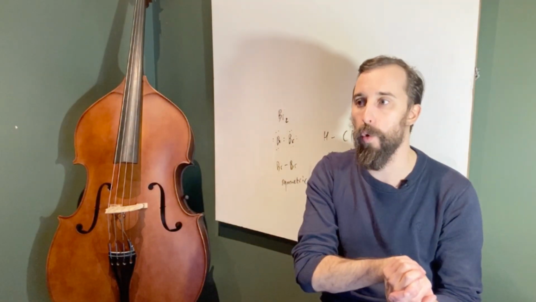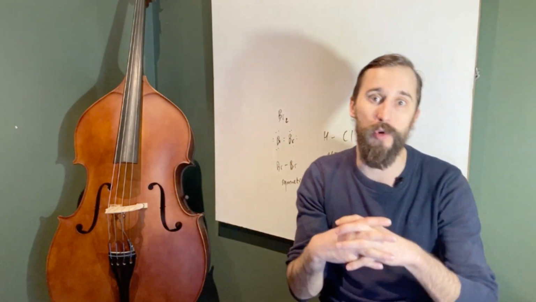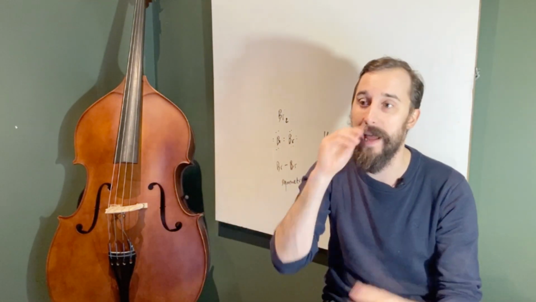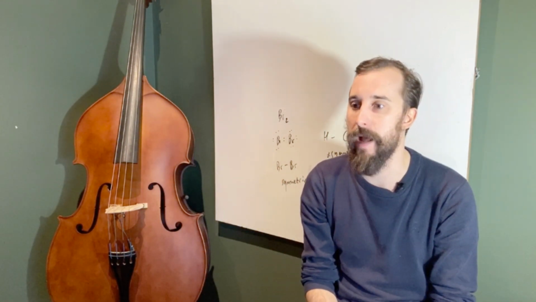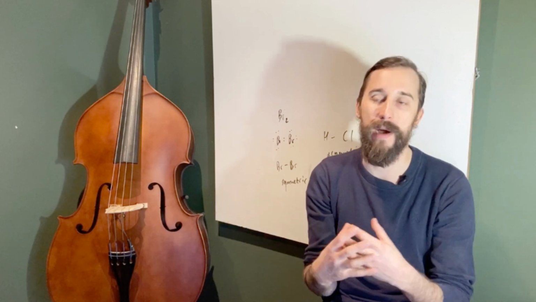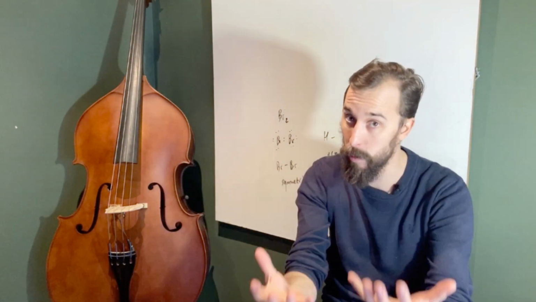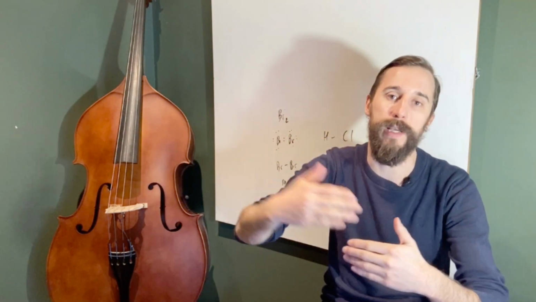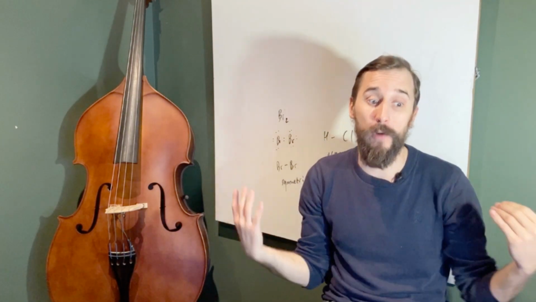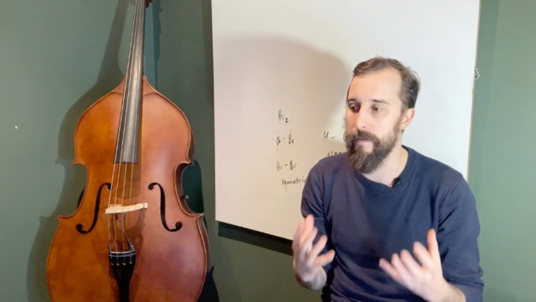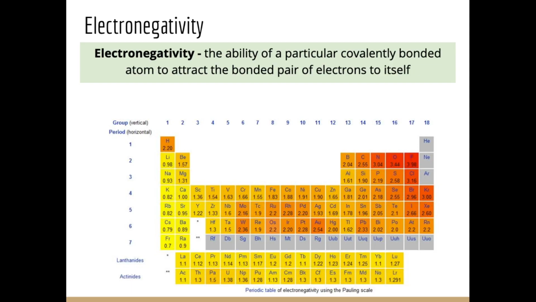And that's all due to its nuclear charge and the number of shells, that ratio within itself. So even though other atoms might have a higher nuclear charge, and you might think that would want to attract the electrons more to itself, which would be correct, however, we've got to think of the quantum levels. They've got more quantum levels, so that outer pair that's being shared is further away. So fluorine is the most electronegative because it just has that perfect ratio of quantum shells to nuclear charge.